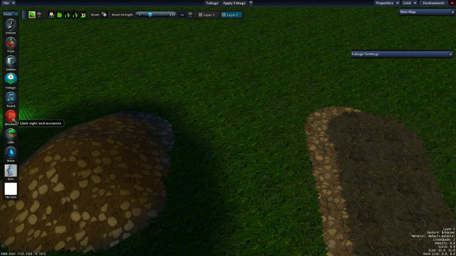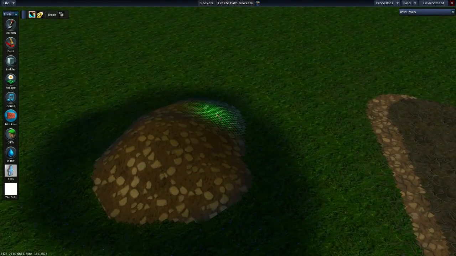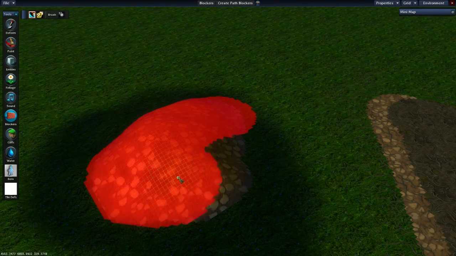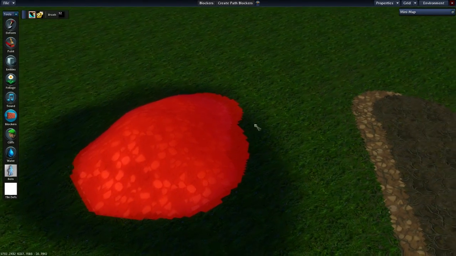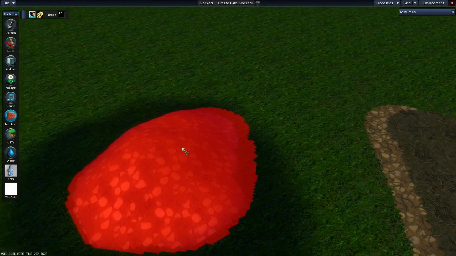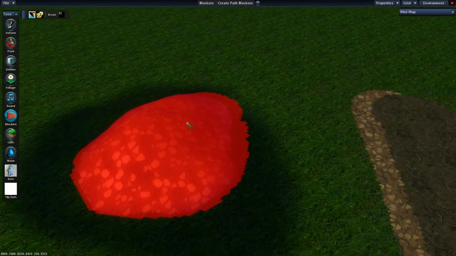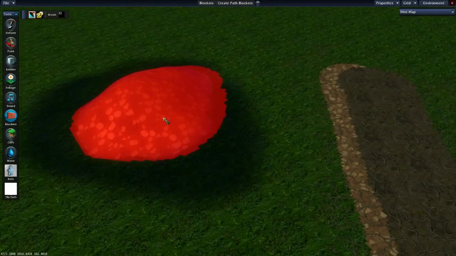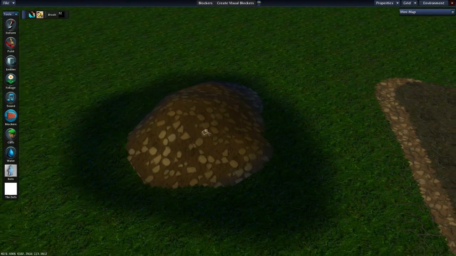All right, so next in line is actually blockers. Blockers is interesting here. What blockers does is, as I'm left-clicking here after I clicked on blocker, it creates this red blob wherever I drag it. Again, you can change the brush strength to get finer areas. Now, the point of this is that when you ultimately play on the map, the heroes that are on it are not able to get to this area. If they happen to blink into it, then the unstuck feature will kick in, kind of like it would on Force Cadavar, in the bottom right corner of the map, like the whole lake down there with the boat and everything. If, say, Retrodac blinks over there, she can't really move around. That's basically the same effect you're having here.